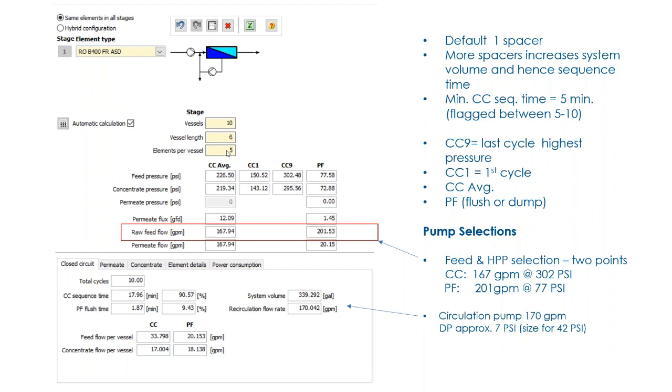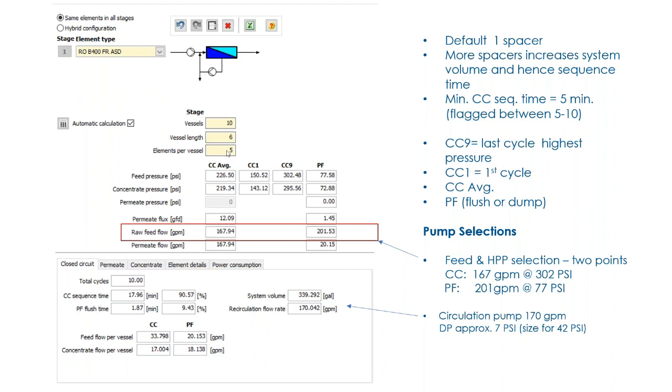You can go down as low as between 5 and 10 minutes for lower recovery. The only reason for that is we add more value in closed circuit, and we don't want to be jumping back and forth between the CC and PF mode. On the high end, we're really not concerned. The logic is we don't want to lose our induction time advantage.